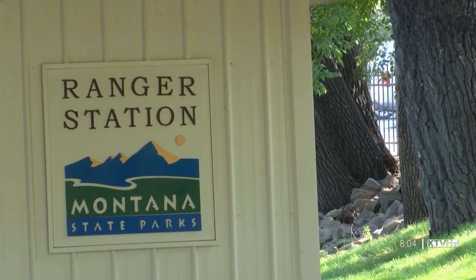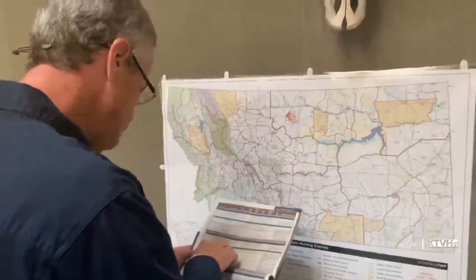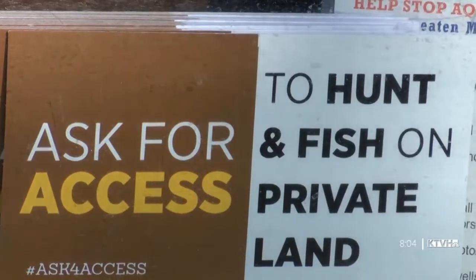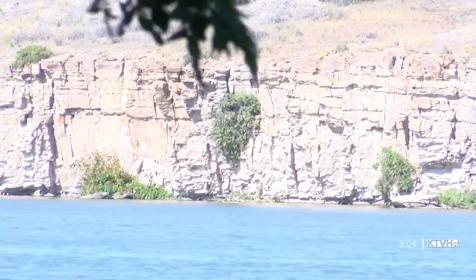High temperatures also bring forth other risks those spending time outdoors need to be aware of. With the extreme temperatures that we have and the winds that are just the way the forecast looks, there's red flag warnings for fire. So to be out, be really conscious of where you're parking, where you're driving, if you're even allowed to drive. Some landowners may not, check with the landowner. They may not want you out there when fire danger is as high as it is right now. From Great Falls, Owen Skornick-Hayes, MTN News.